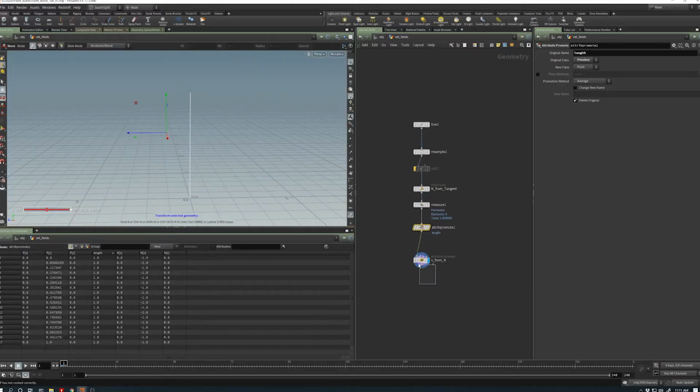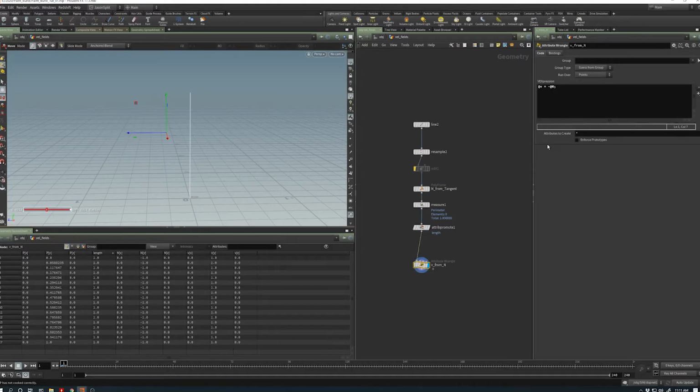Okay, so now that we've got our length, all we need to do is hop back into our wrangle that we created and add a multiply by the length. Okay, and this is the attribute length, not the VEX function length, because we're using the at sign.